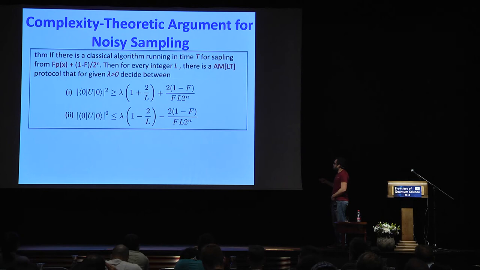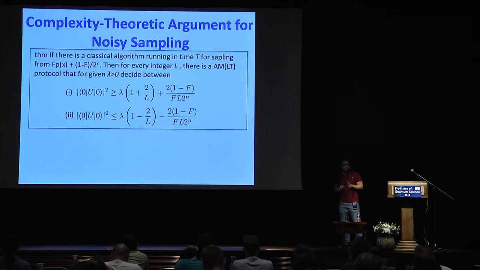In other words, this allows you to estimate the transition probability to some small error. So there are a lot of parameters. What is AM? Dorit explained what NP is at the end of her class. In NP, you have a verifier and a prover. The prover is all powerful, but you cannot trust him, and the verifier would like the help of the prover to decide if an instance of a problem is yes or no.